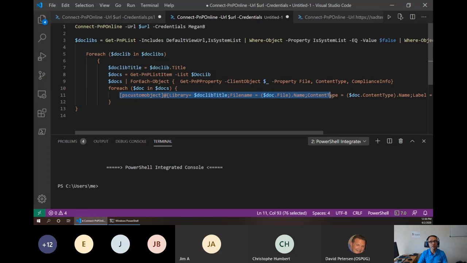This is very much an advanced move, but what this lets me do is put it on the pipeline. So I can run this, and then it spits out the things, and then I can run that through select object and say, select only the compliance type, or I can run it through where object and say, only give me the things where the compliance type equals something. Because I spit it out as an object, I can put it down the pipeline for something else. So again, you will evolve. Don't be ashamed of bad code.